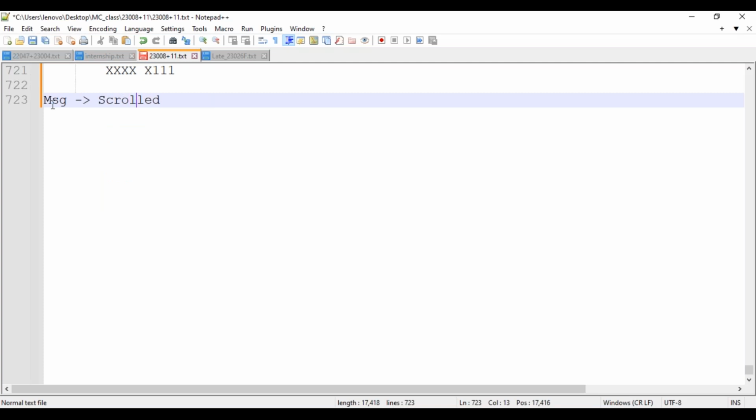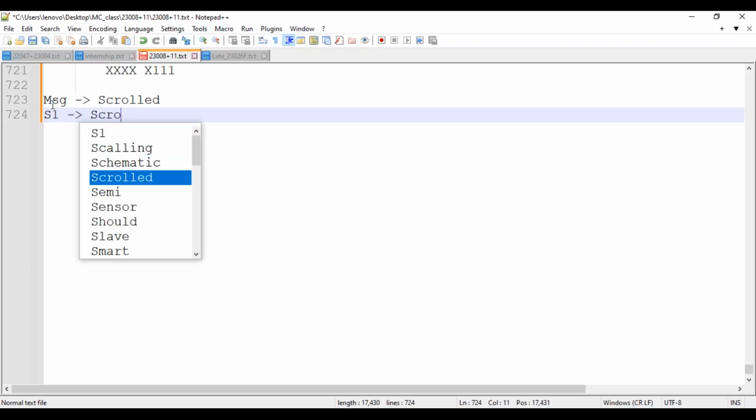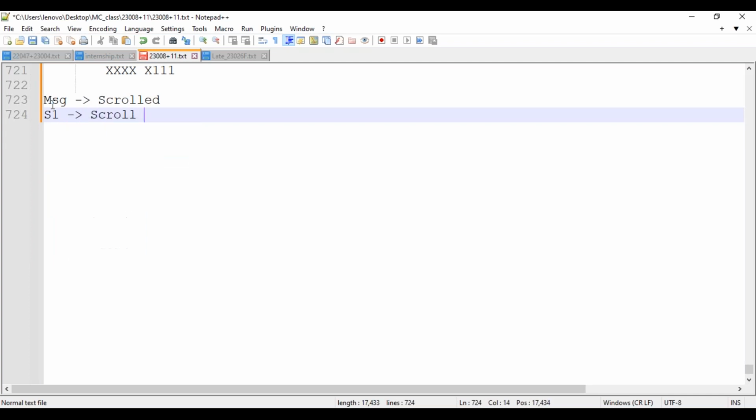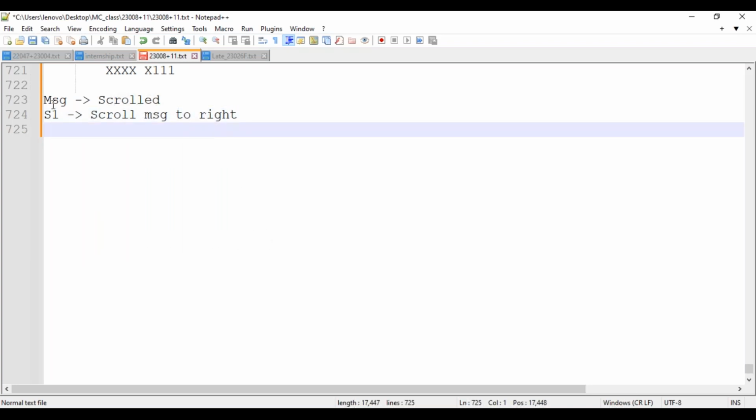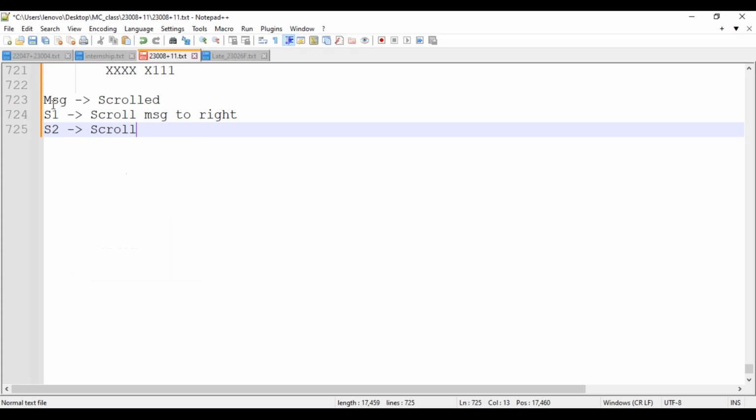Whenever switch 1 is pressed, I scroll the message to the right, and whenever I press switch 2, I scroll the message to the left.